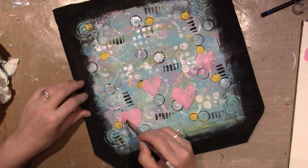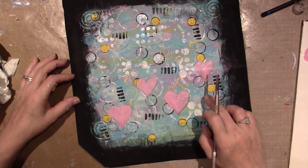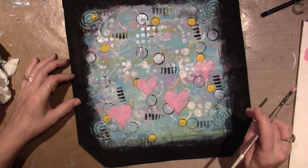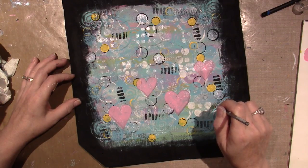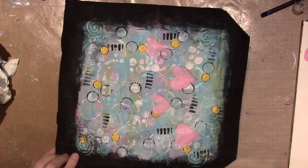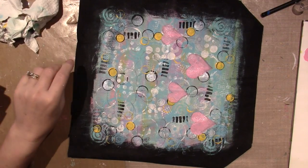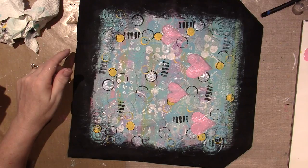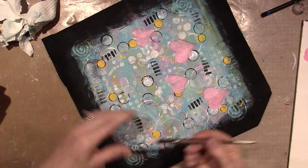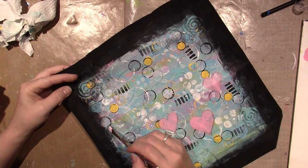No worries, we can always add something in — like I'll put a dangle here. There's a cloud here so let me go ahead and do my white. I basically just rinsed my brush and loaded it with matte medium. I've got clouds that are kind of coming off the side — they're not full, they're not finished. They're kind of rough over there so I don't know how that's gonna look.